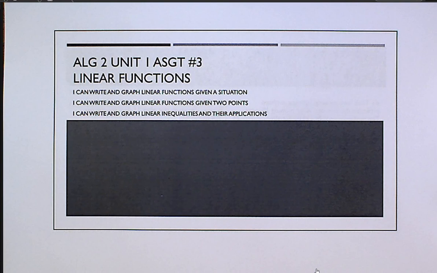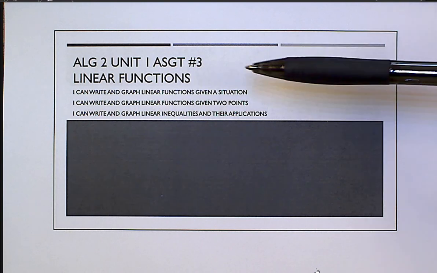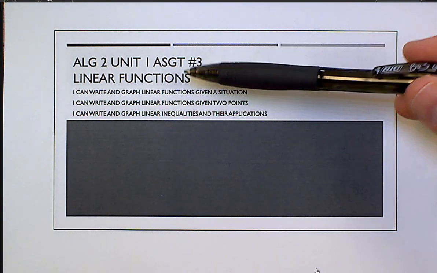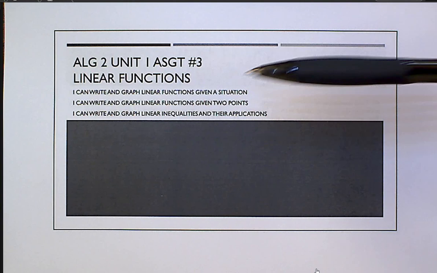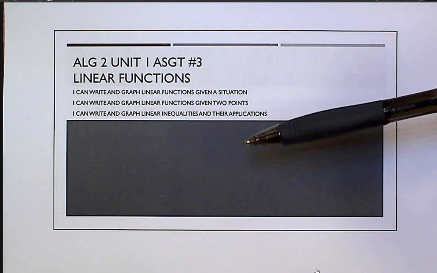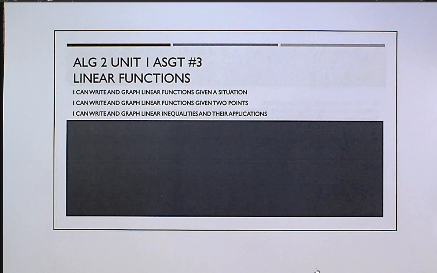We are back for Unit 1, Lesson 3, and today we're going to be reviewing some Algebra 1 skills that pertain to linear functions. You have anything from writing a linear function given a situation, which you'll see on the slide right below the first one, going back to writing and finding the slope given 2 points, and then obviously doing some application of linear functions through some word problems.